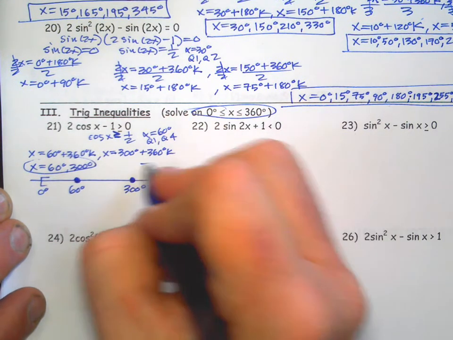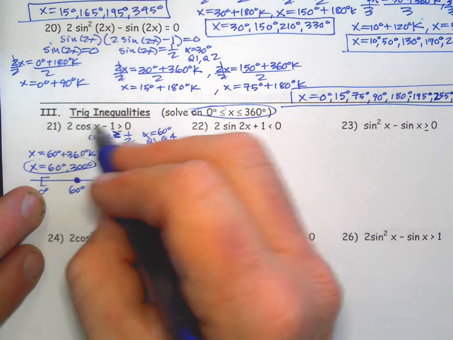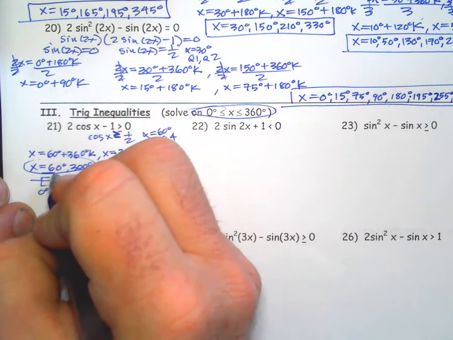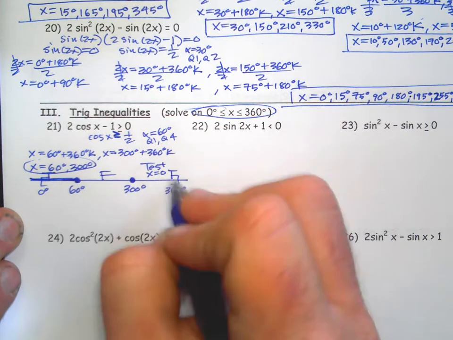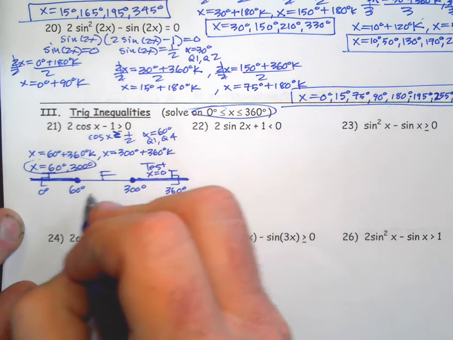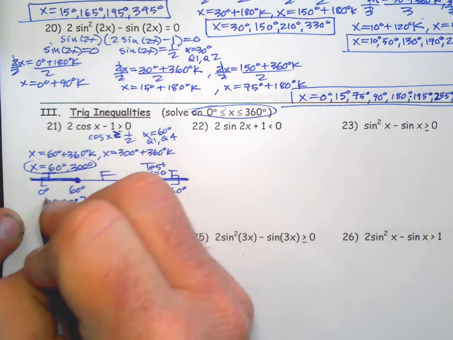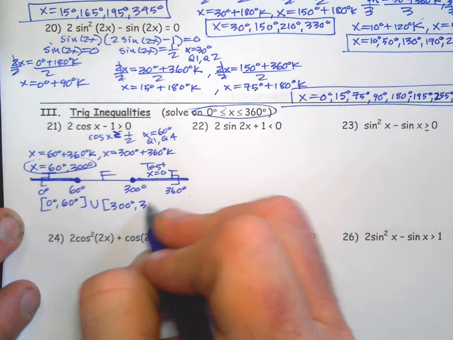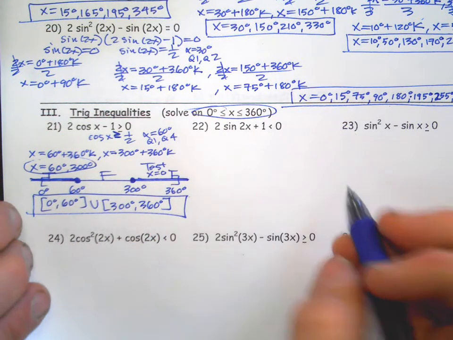And we're going to test a value now. I'm going to test x equals 0 because it doesn't have a dot on it. Cosine of 0 is 1 times 2 is 2 minus 1 is 1, is positive, is true. So that's true, false, true. And this true goes through that 0, by the way. It doesn't change at the 0 and the 360. Those aren't roots. So your answer is 0 to 60 brackets, union 300 to 360. There you go. That's your answer, interval notation. So that's how we're doing it.